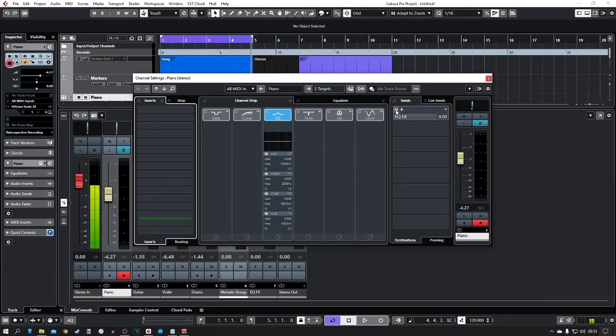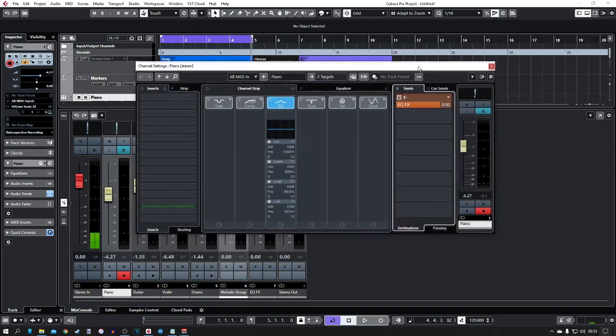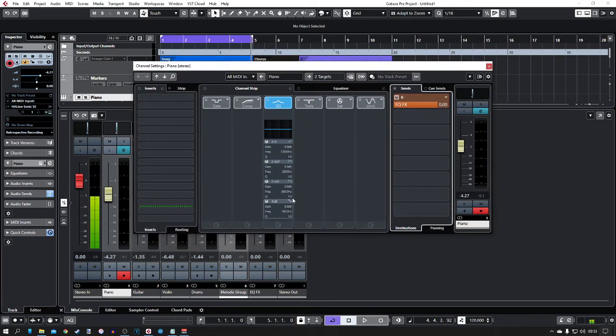And make sure you activate the send as well by clicking this button here. So that is now going to send this instrument to that effects channel. You can adjust how much you send to it by this fader here, but I'm going to leave that at 0 for now.